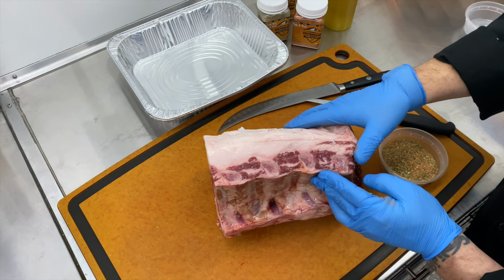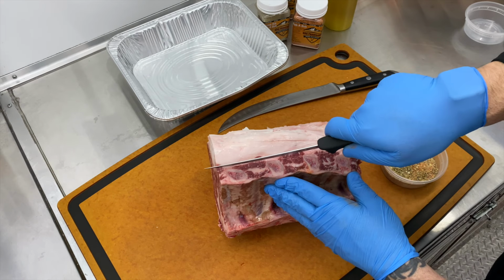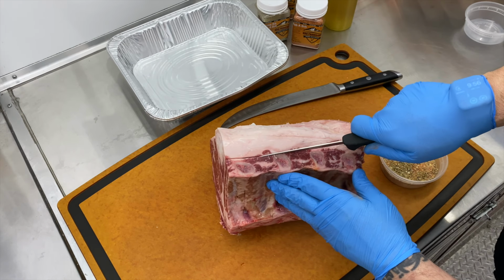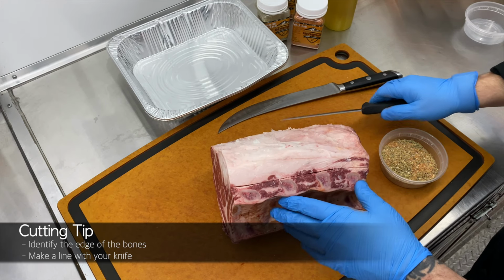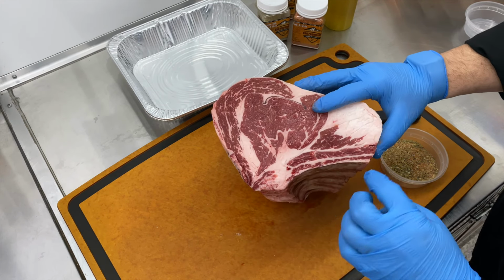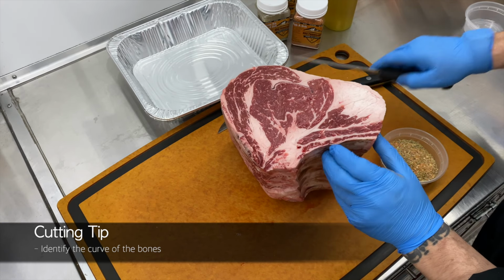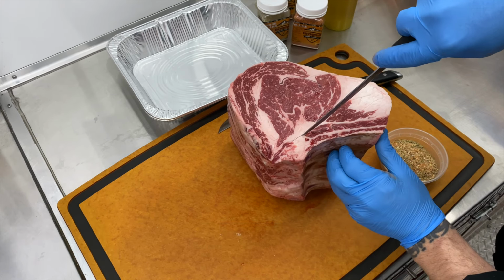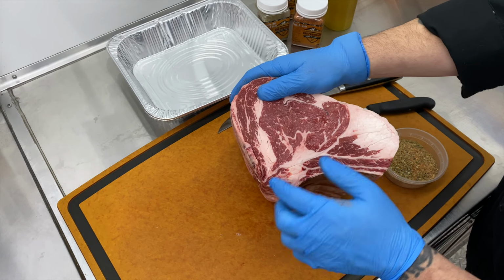So you can see on this, we've got 4 bones, right? And you can basically see right about here where the top of each bone is. So I'm actually going to trim along the top of each bone to set my guideline of where I want to go. Now, if we turn it to the side, we also know we have to go down, right? Our goal is to take that trim with the knife along the bone about like that, right? So we want to follow that line all the way down.